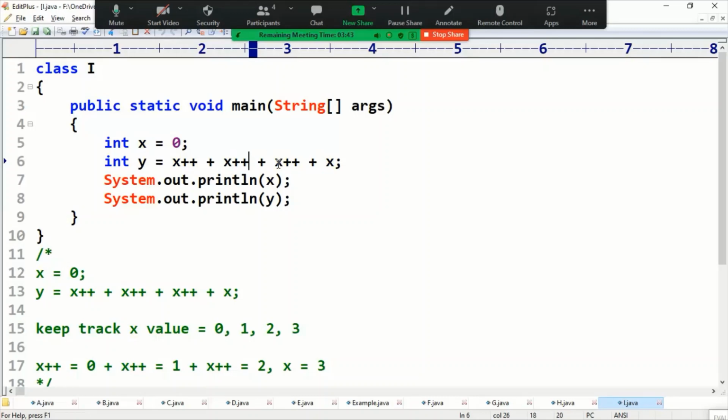Current x value is 2. Once again post increment operation: 2 is becoming 3, but 2 only is applying here. Plus current value of x is 3. So 0 plus 1 plus 2 plus 3, totally 6. 6 is assigned to y. x is 3, 3 times x got incremented.